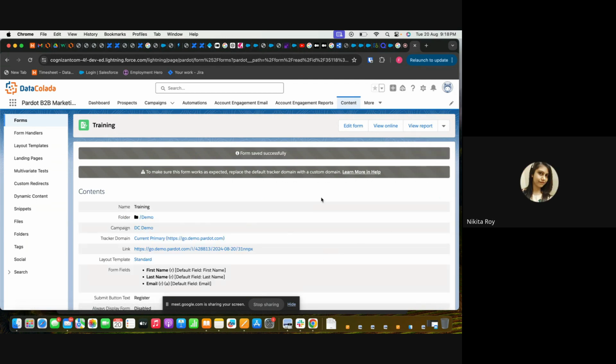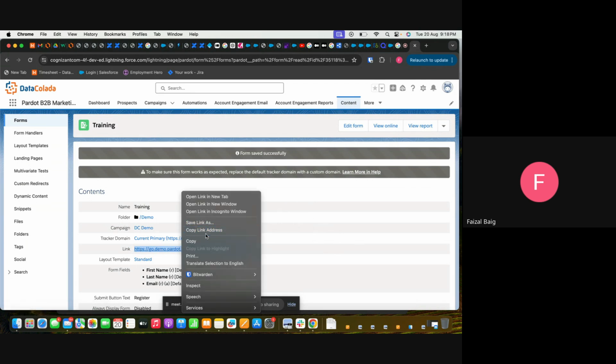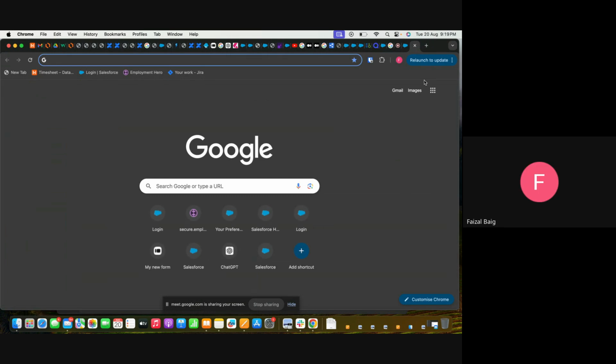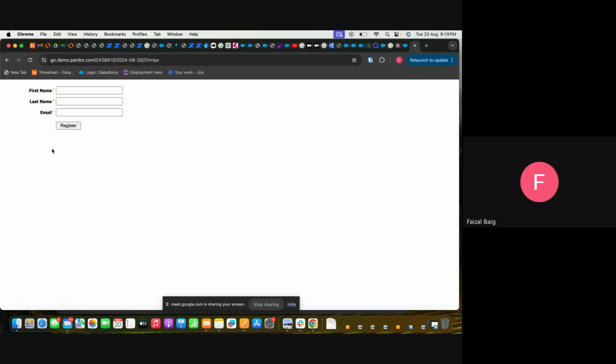But Faisal, while I was creating landing pages, I can reuse this form to create one. Are you creating a landing page or are you creating a form? No, when I was creating a landing page, in that landing page, this same form I had used as well. Yes, of course, you can use that in landing pages. You can use that in engagement programs. That's not a problem. In here, it's the link. This is the link which it will redirect to.